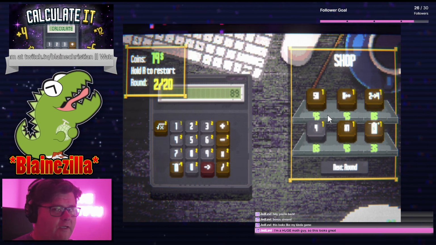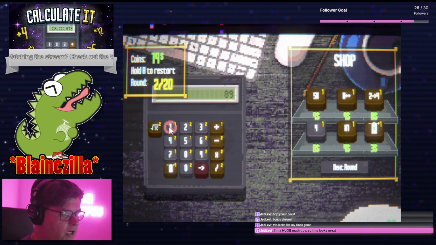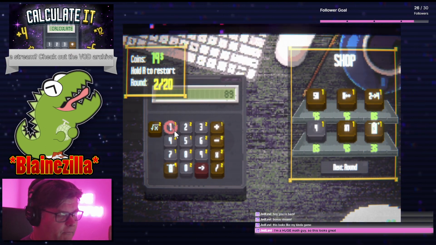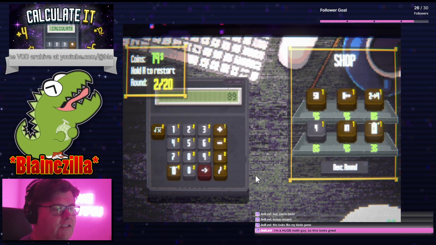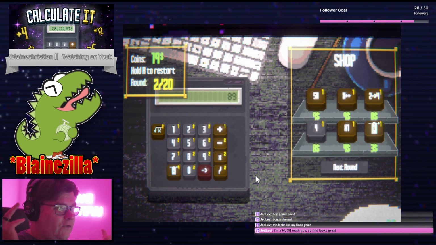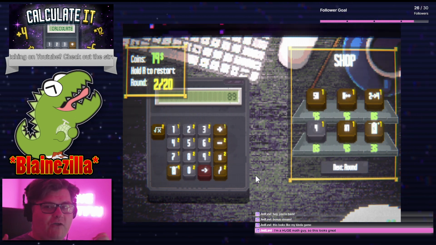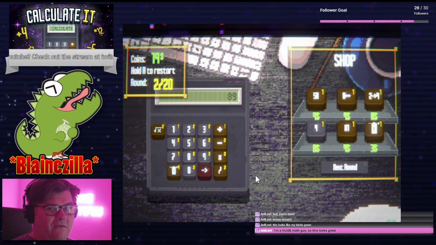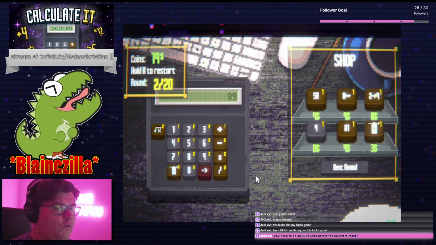You can only press the keys a certain number of times. So right now where we're at, I've added in a square root key at the shop, but I've already started to use the keys, so I can only press one more time, right? And then you start to run out of the keys, and you have to find a way of getting to the target number, and maybe you ain't got the key to do it. So the first ones, it seems like it's just go ahead and add or subtract to get to your target number, but after a while, then you gotta sit there and think, all right, well, how can I get here with modulo? Do you have to do all 20 rounds before the counters are set?